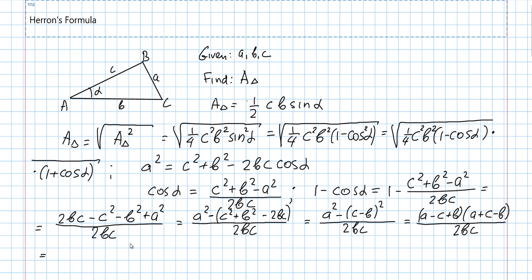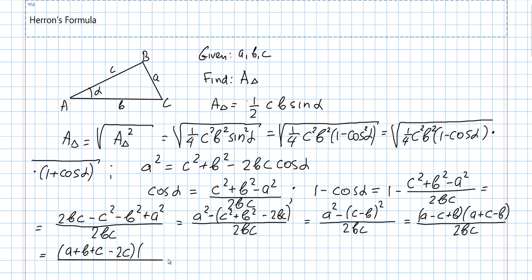So I want to simplify more. Let's write this division line, and I will use some trick in the numerator. I want to get the expression a plus b plus c, and later you will see why I want this. So I can write a plus b plus c, but I have minus c, not plus c. So if I say a plus b plus c, I have to say minus 2c.